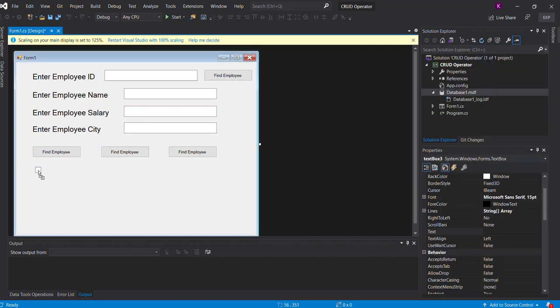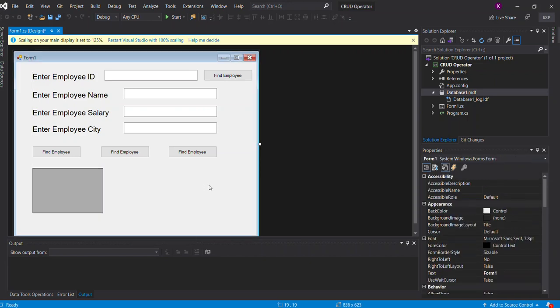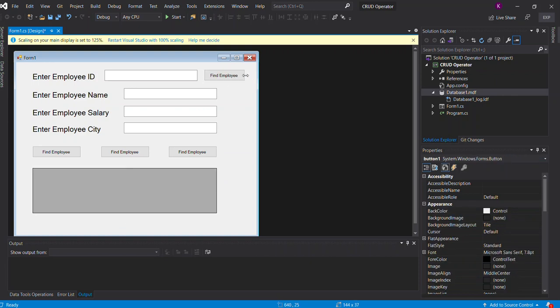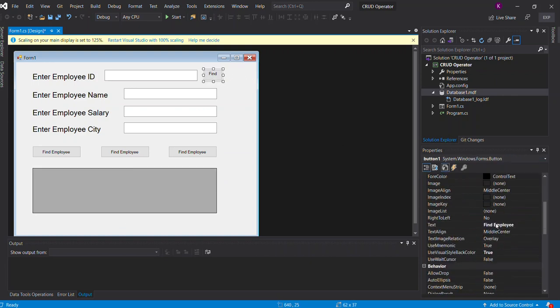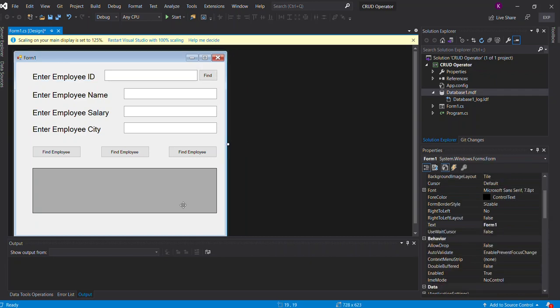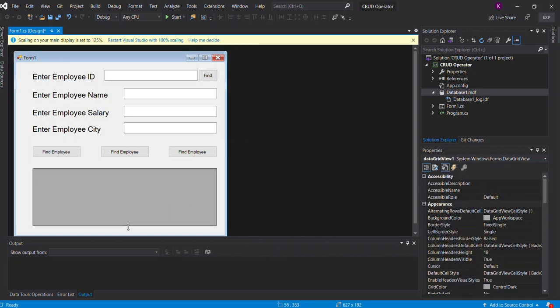A data grid view is something wherein we can bind our data inside the database. So whenever we encode something, we will shorten this to find. So now we will shorten that. We will make this shorter and we'll have it like this.